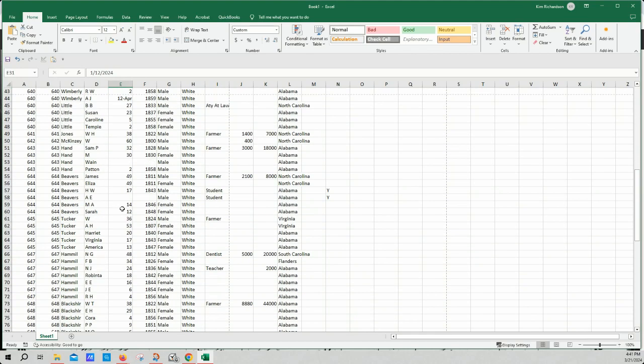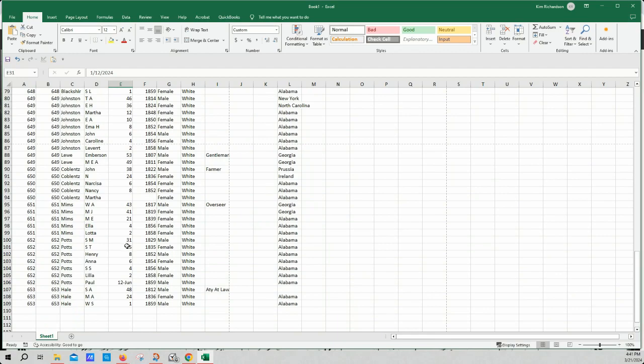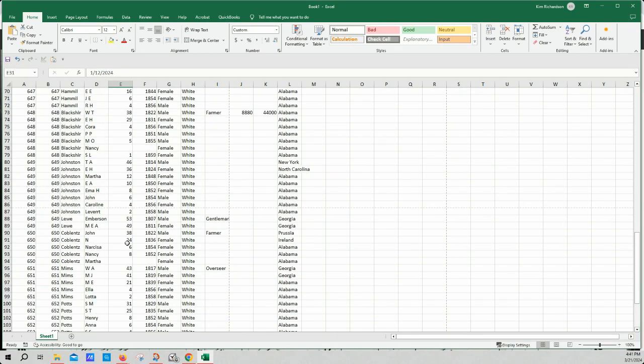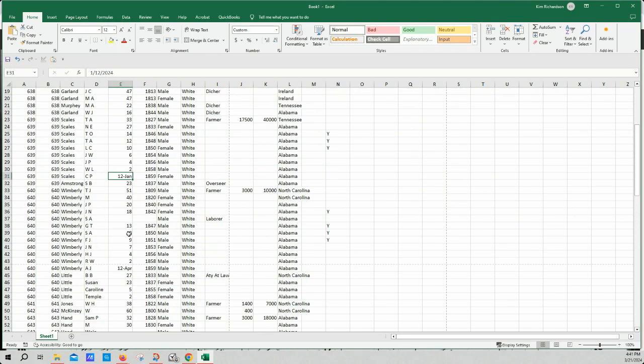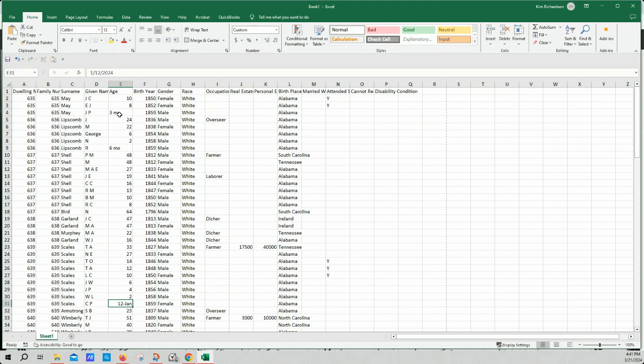The good thing is that there's going to be very few of these. So out of 3 census pages, we had 5 that did that. That's going to take me maybe 20 seconds to fix. So no big deal, but that's what that is if that happens to you, and that's how to fix it.